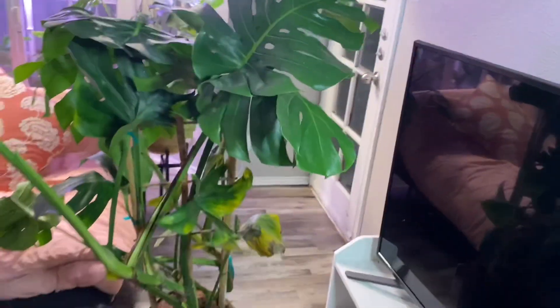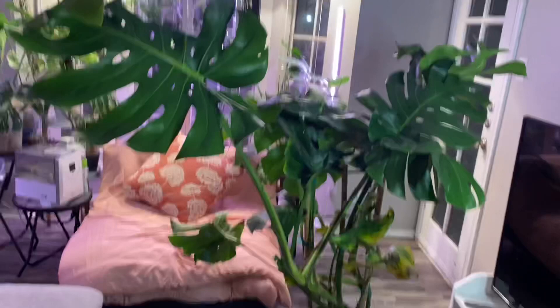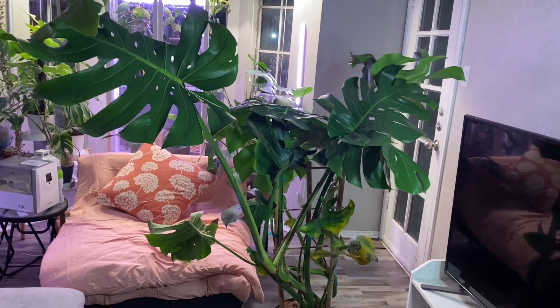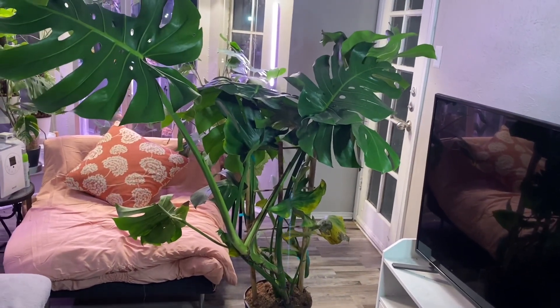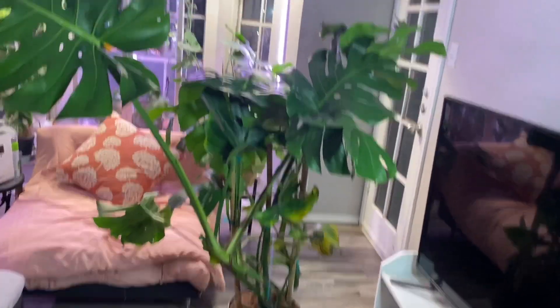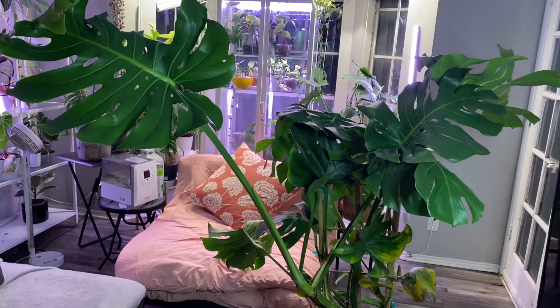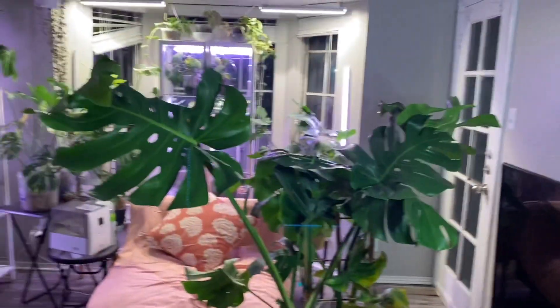It's a little beat up — these leaves are a little bit beat up — but with my care they're gonna be beautiful. Look, she's pregnant! And the size of these trunks! It does have some leaves that are damaged but that's okay. First things first, I hate plants in soil, so I'm gonna repot this baby right away, take her out of her soil and maybe leave her in water for a day.